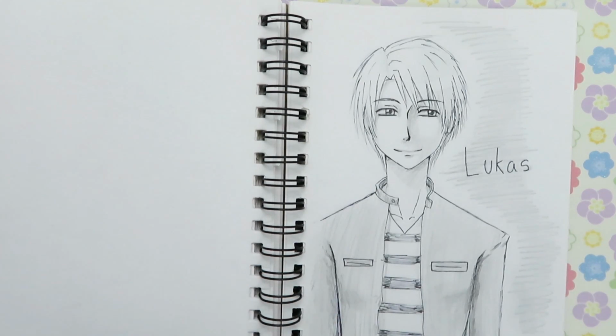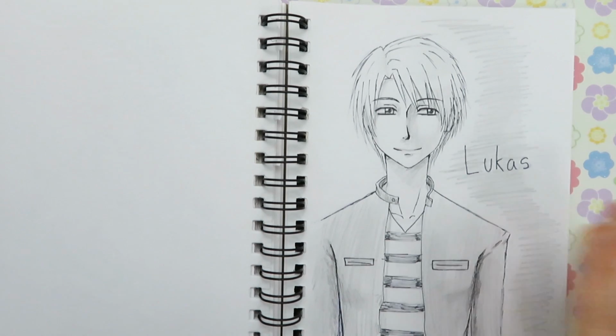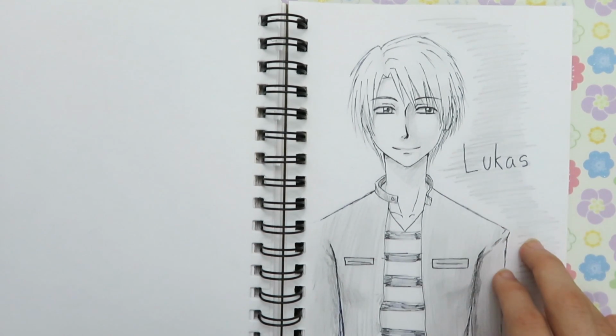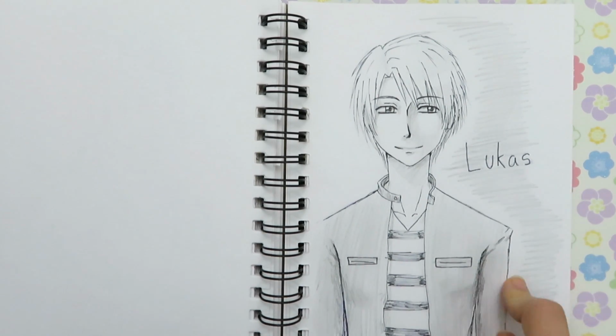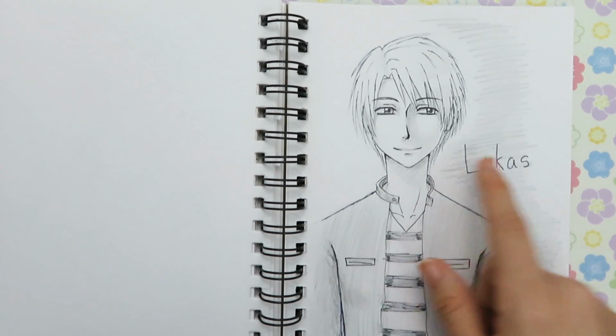Oh my gosh, no. Okay, I really, really didn't like this one. So I was playing Minecraft Story Mode, and I really liked Lucas, and I would always try to draw him, but for some reason I could never draw him, and he always just ended up looking really weird, and I remember really disliking this one. It's mostly his facial expression, like he just looks really weird.